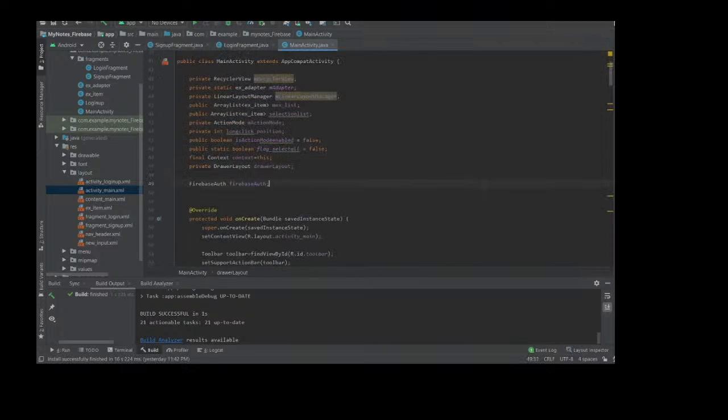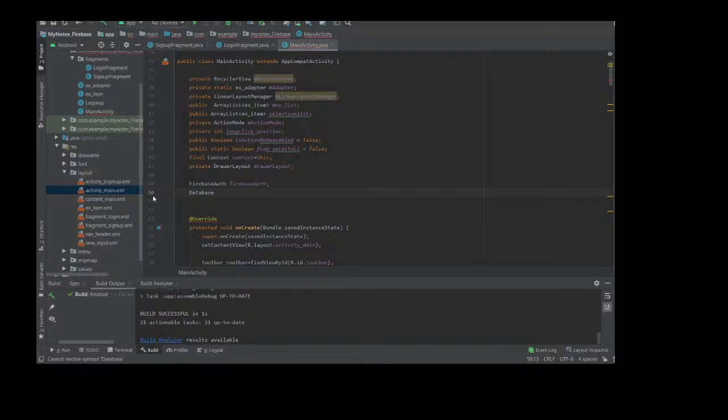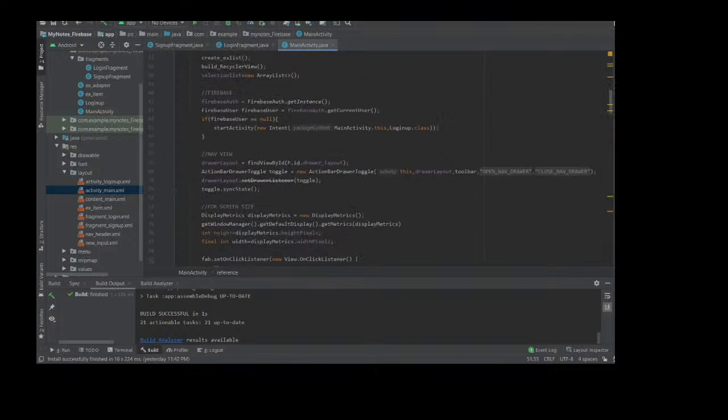Let's start. First we have to create a variable, database reference. I'll create a reference variable. Now where should we actually use or implement the real-time database?